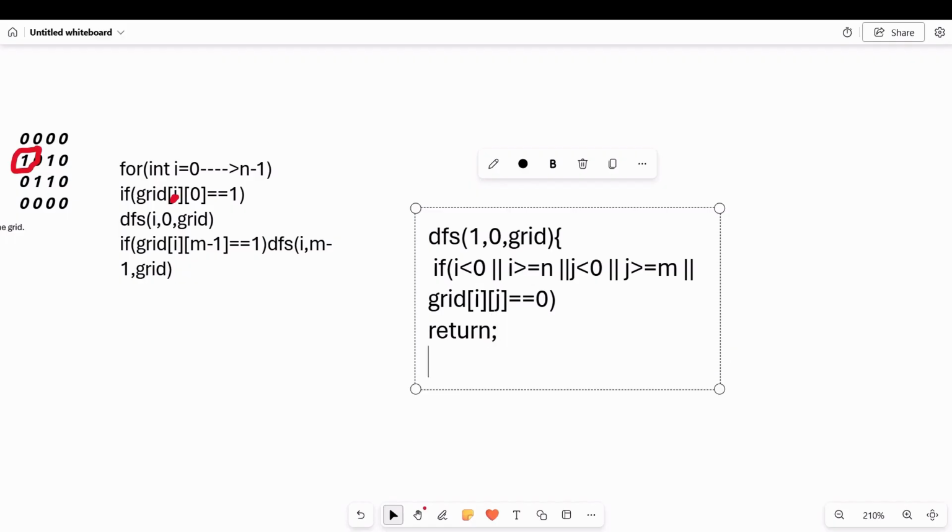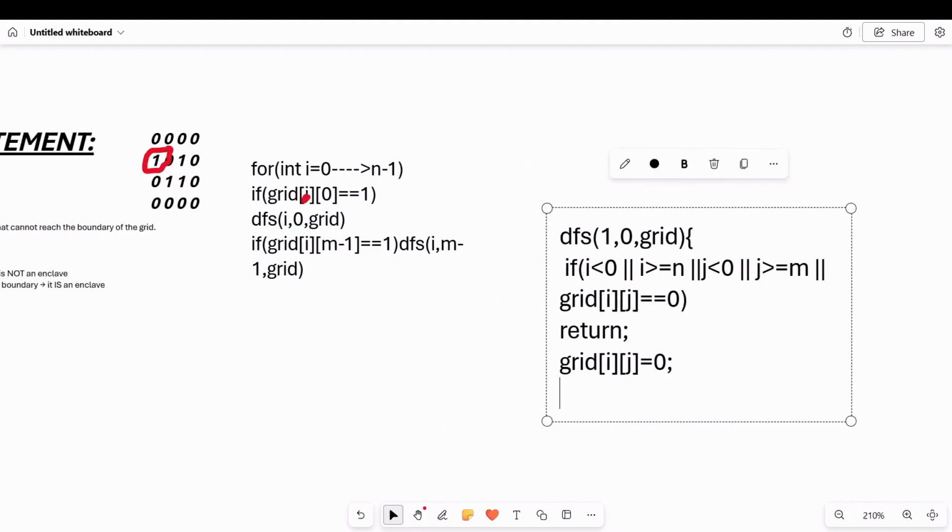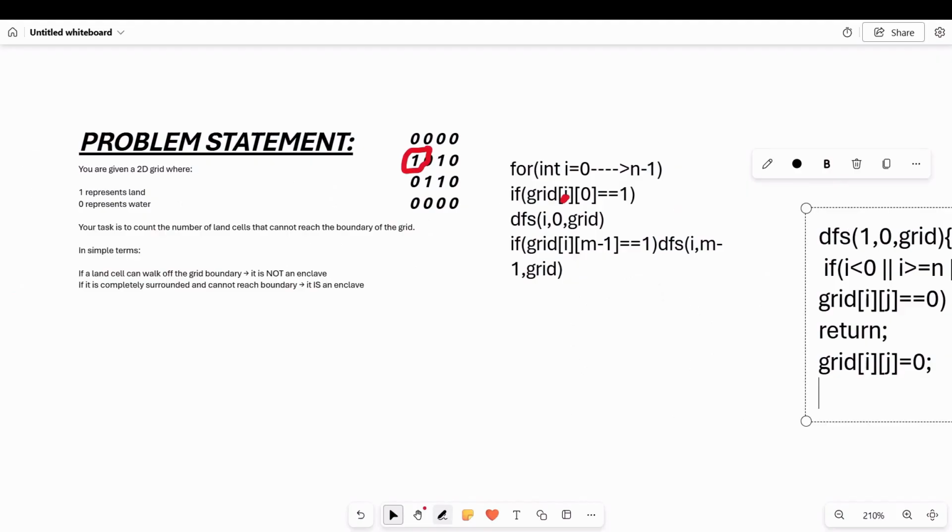After that, if this condition is not satisfied, we will mark grid of I and j equal to 0. That means if grid of ij is 1, then we will mark it as 0. And also we will check all the 4 directions of this particular cell.